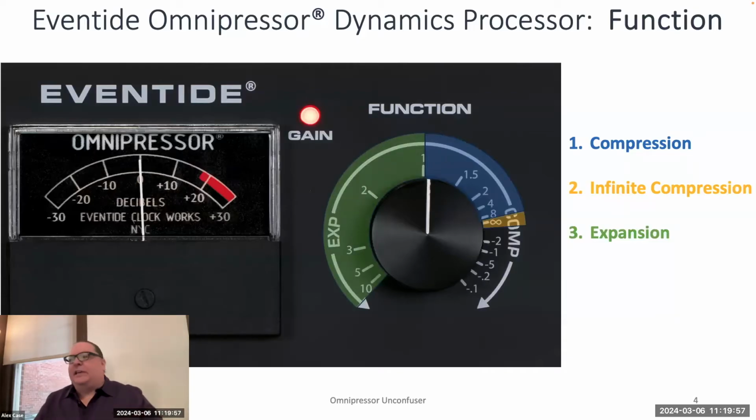And then a lot of people have keyed in on the extreme clockwise position of the function knob where the ratios are negative, and that makes it dynamic reversal. So already we know this isn't just a compressor. It's at least a compressor and an expander and a dynamic reverser, but it has some other features. This still doesn't show all the things it can do, and therefore all the ways one can get confused, or I shouldn't project, all the ways in which I have gotten confused when using this device.